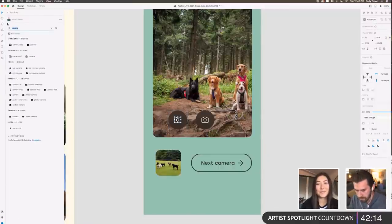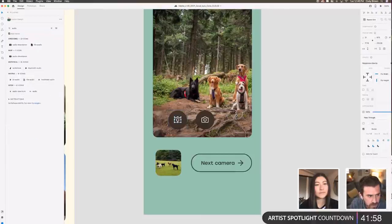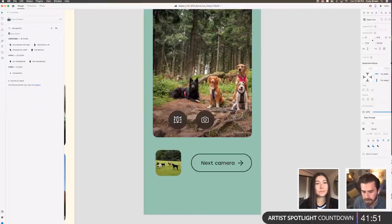Would be nice to talk to the dog. I guess right now you'd be talking to this little tribe of dogs, but maybe there's a camera angle in the actual gated off area for your own dog that you can talk to. So it's good that we can actually design the feature in this. So let's say audio. Might need microphone. I think that's another common design pattern for anytime you're interacting with audio, or you're trying to say something, is the actual microphone. Yeah, the common speech icon for sure.